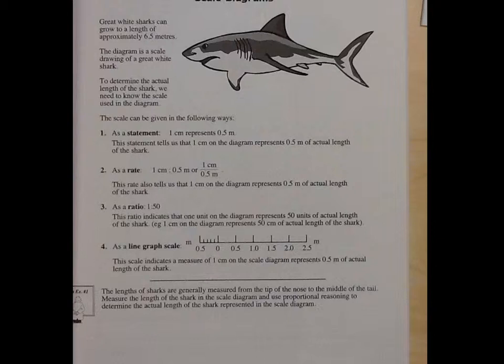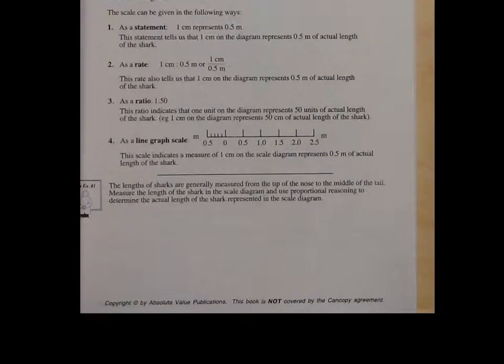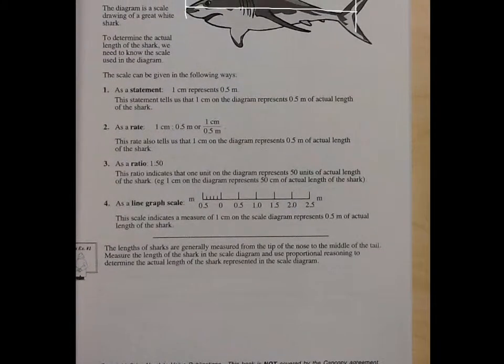So the first thing we'll need to do is measure the length of the shark in the diagram. If you can find a ruler, it measures from the nose to the middle of there. So you can find an actual ruler, measure it out, pause the video, and then come back. Okay, so we measured the length of the shark, and if you wrote your answer down, it should be something like 9.6 centimeters.